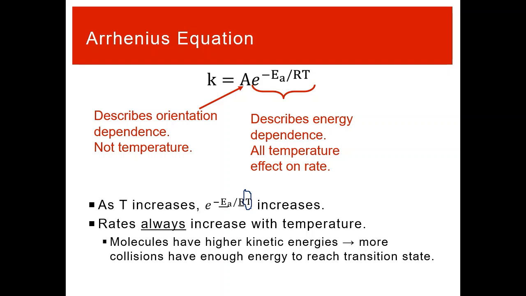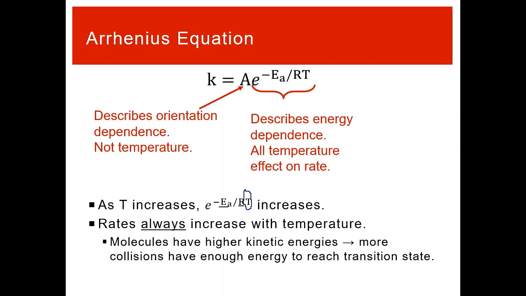The Arrhenius equation shows us why and how rates increase with temperature. As the temperature increases, k gets larger. You don't change anything with the orientational dependence. You don't change the activation barrier. You just make the molecules move faster, so they're colliding with more energy, and it is more likely that a collision will have enough energy to overcome the barrier and cross through the transition state into products.